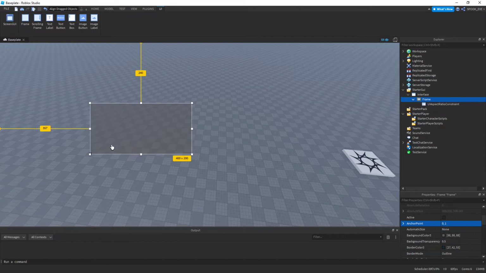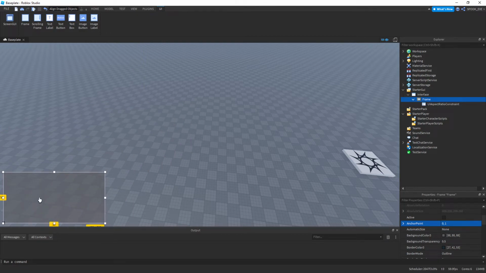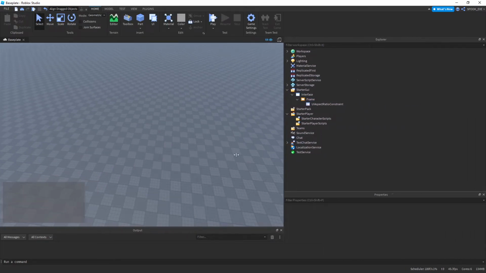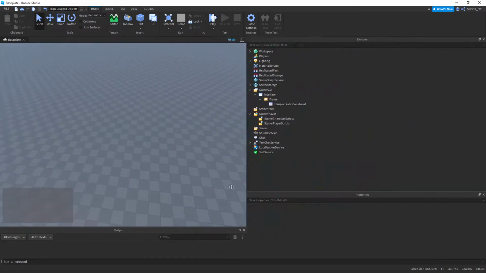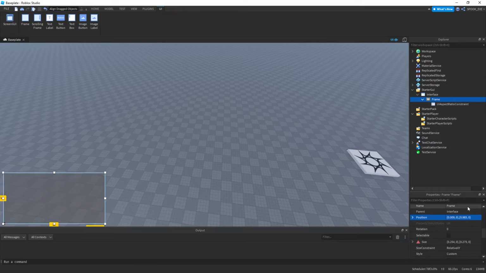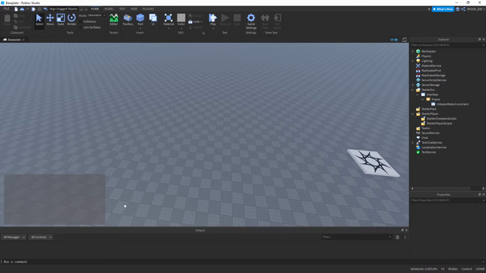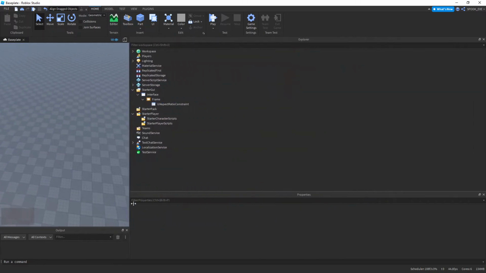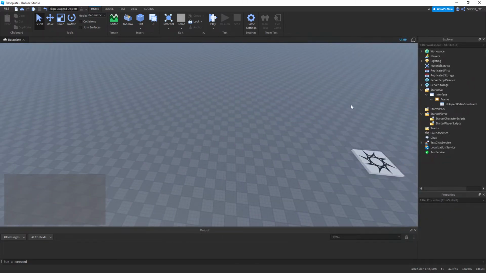There we go. So now it's going to scale to the bottom left. If I try to resize my screen, you can see it's scaling towards the bottom left now. Let me just fix something here. There we go. So now that's scaling towards the bottom.